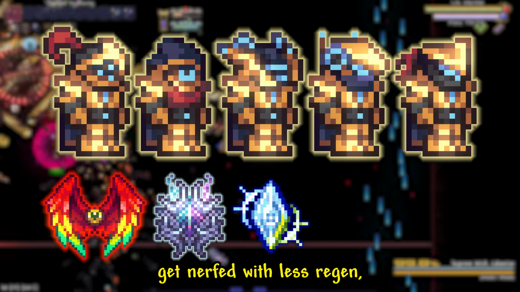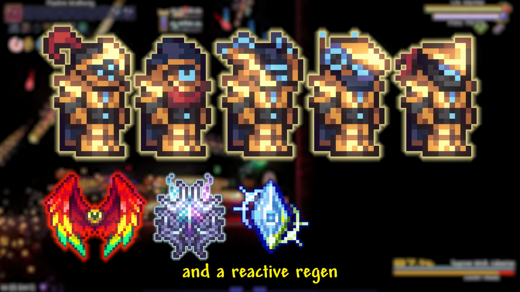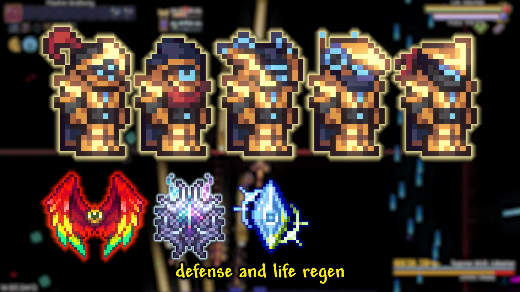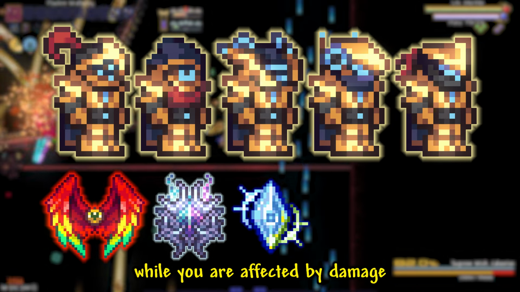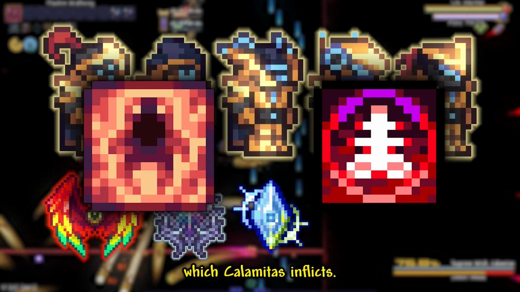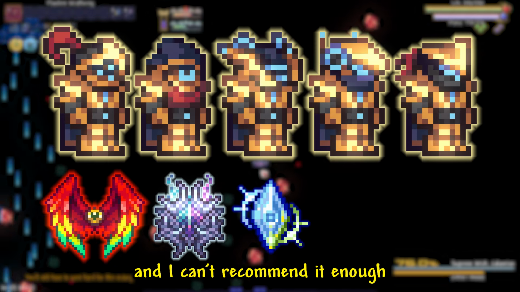For survivability, use the Radiance. It did just recently get nerfed with less regen, but it's still extremely good, giving you 70 extra health, and a reactive regen based on your current health. But most importantly, it gives you bonus defense and life regen while you are affected by damage over time and general debuffs, like Vulnerability Hex and Brimstone Flames, which Calamitas inflicts. It's basically an irreplaceable accessory for this fight, and I can't recommend it enough.